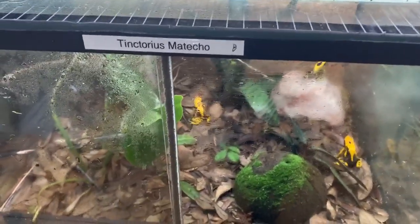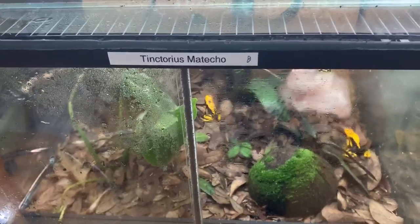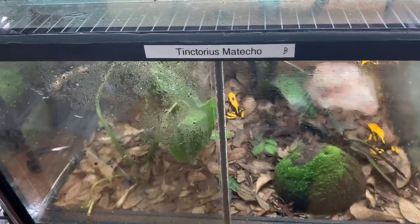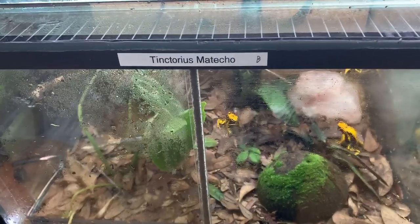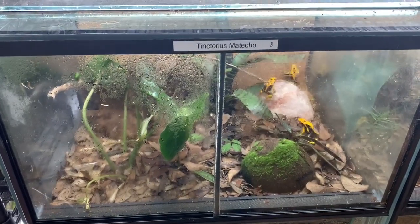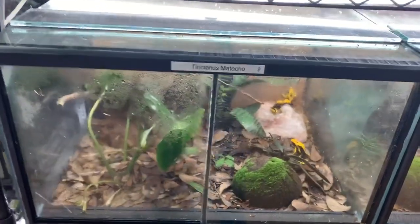With that aggressiveness still comes a very bold attitude, and that's a great reason for them to be a beginner dart frog. They're also not as prone to ventilation or moisture-related ailments as other dart frogs, and are generally more active, larger frogs. They're very personable as well — they'll actually eventually learn to come to the front of the tank to beg for food, and are some of the most personable dart frogs in the hobby.